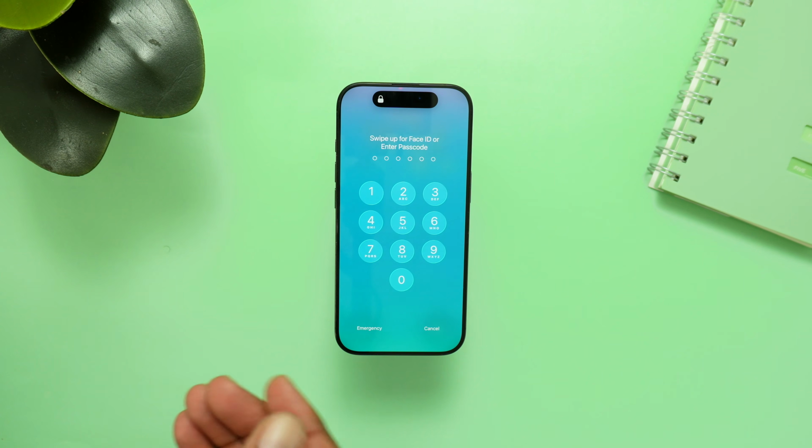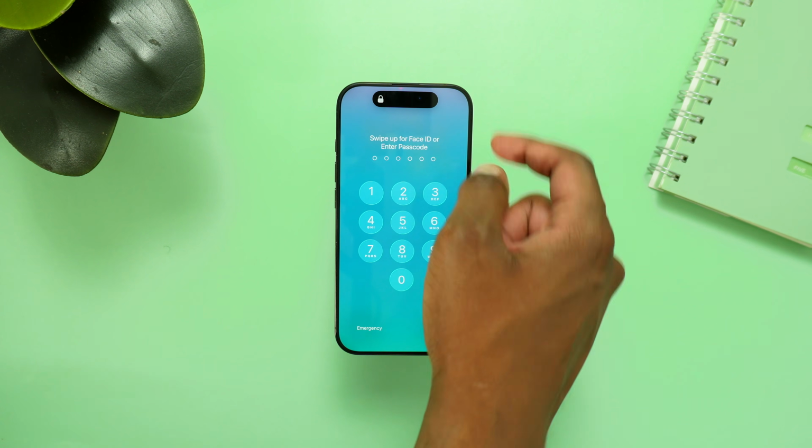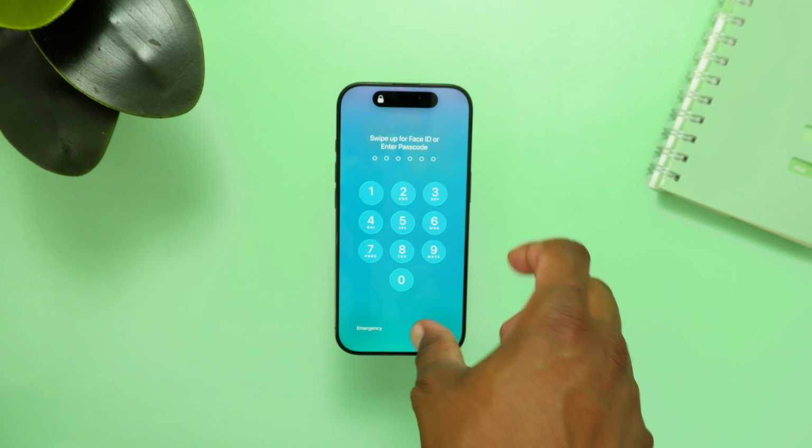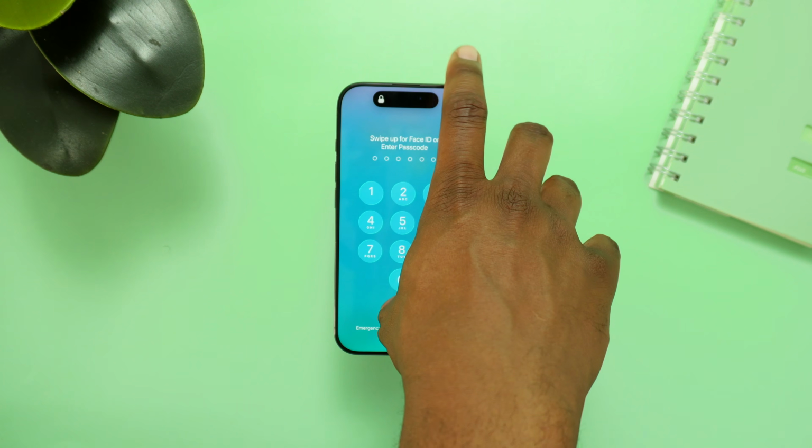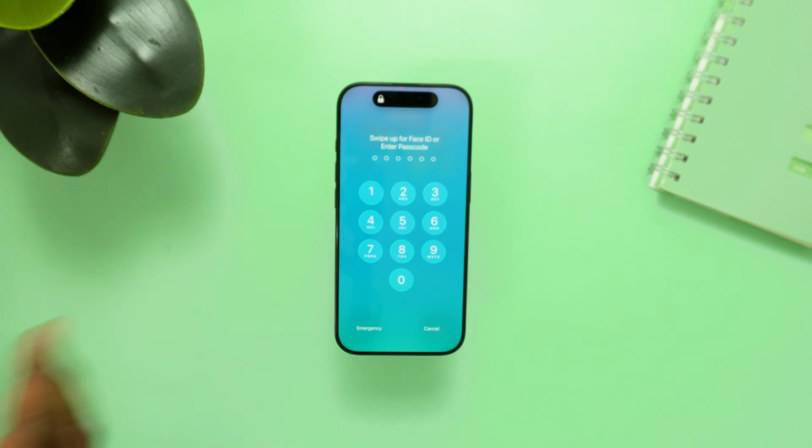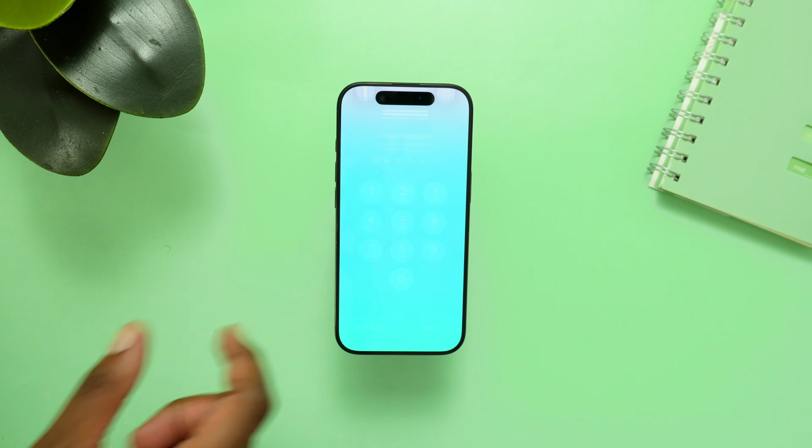Now, please note that in much older devices, the power button is usually located here at the top. So you'll have to press and hold the physical home button along with the power button at the top until you see the Apple logo, which is approximately 6 to 7 seconds. Now, you want to see if this fixes the problem that you've got.